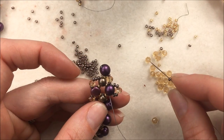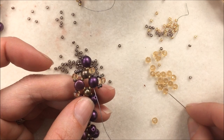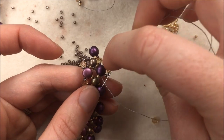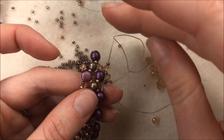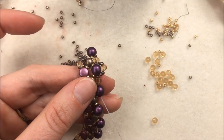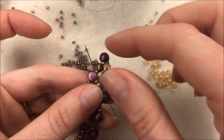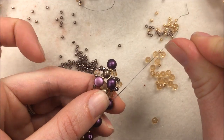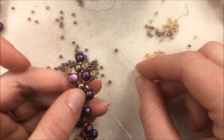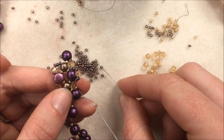Adding an 11-0 seed bead, adding my crystal, and an 11-0 seed bead. I'm going to sew through the next round trio through the middle hole. When I'm coming out that middle hole, after I have those seed beads and crystals in place, sewing through the bottom hole. When I'm coming out the bottom hole, on goes 2 11-0s, my crystal, and 2 11-0s.